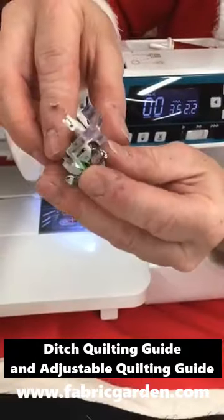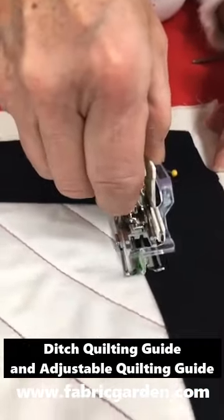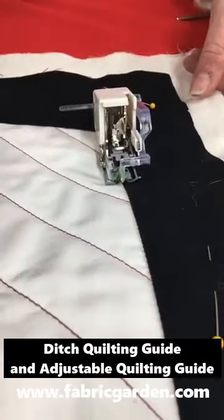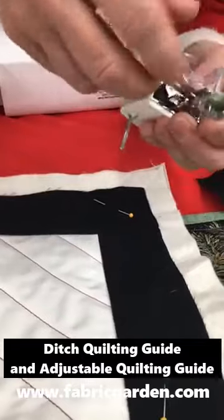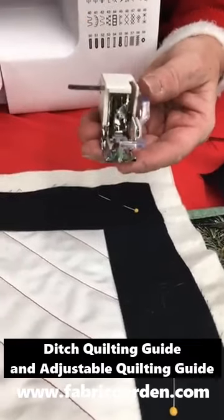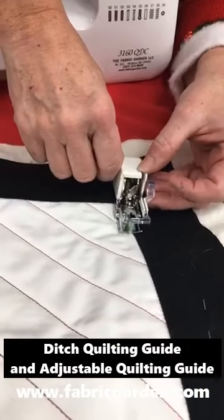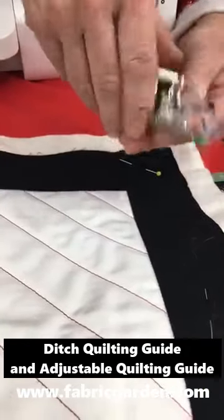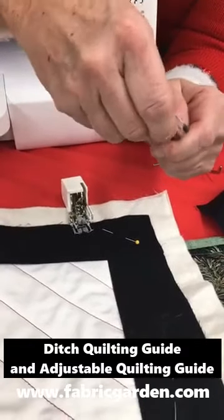So right now, see that green guide? When you sew, that's going to ride right in the tunnel because it's actually below the foot itself. So that is what's called a stitch-in-the-ditch guide. It allows you nice, easy feeding. And I don't know if this is helping or hindering. I'm going to just take this off for a second.